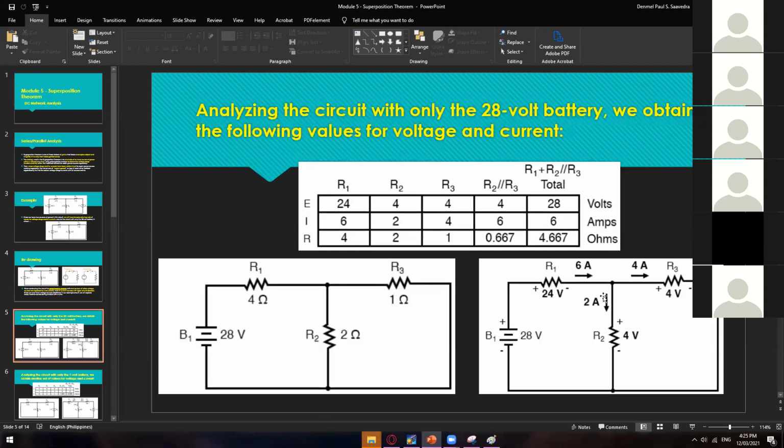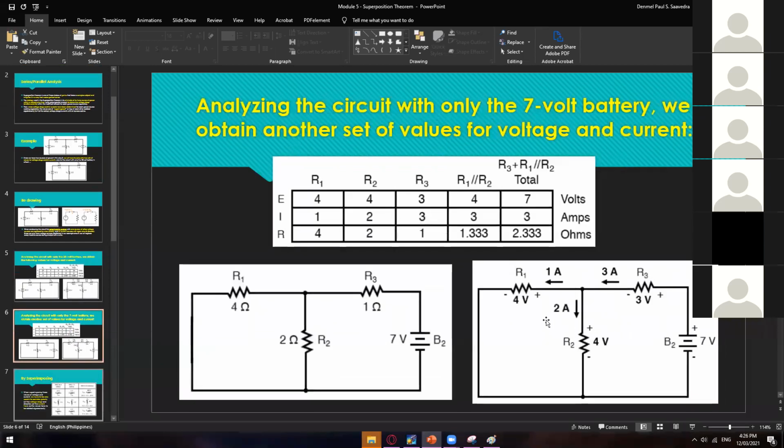So basically, I was talking about the KCL, but without KCL, you can also use Ohm's law, which is the easiest way. But yeah, you can use KCL like in here. So we have 6 amps going in, and of course we have 2 amps and 4 amps going out. And for the next one, we have here 7 volts only. So of course we call this one, we shorted this one, your 28 volt.